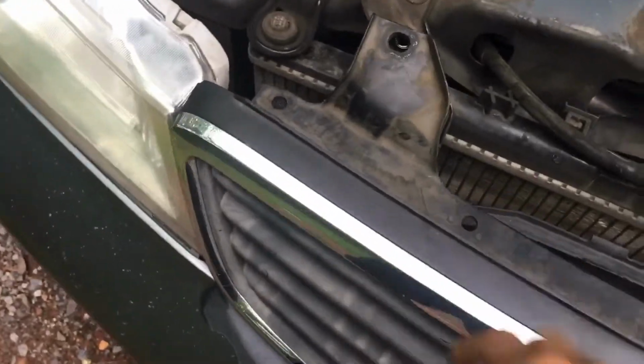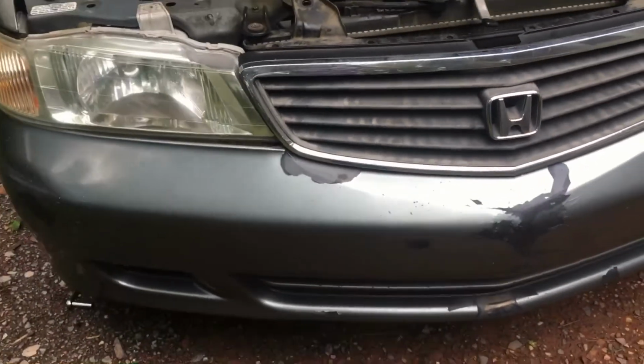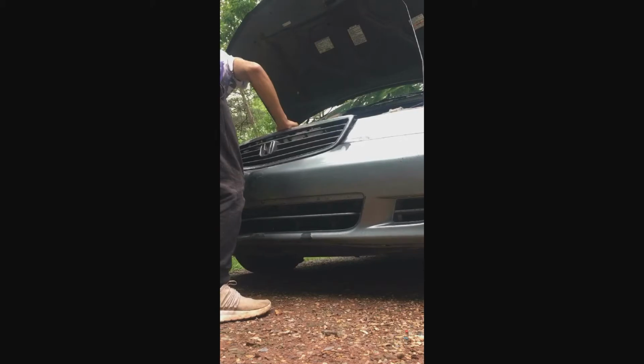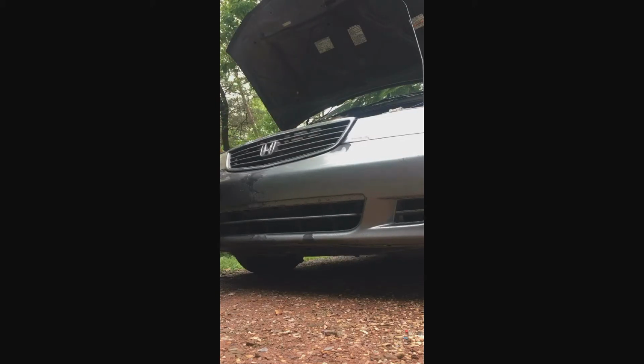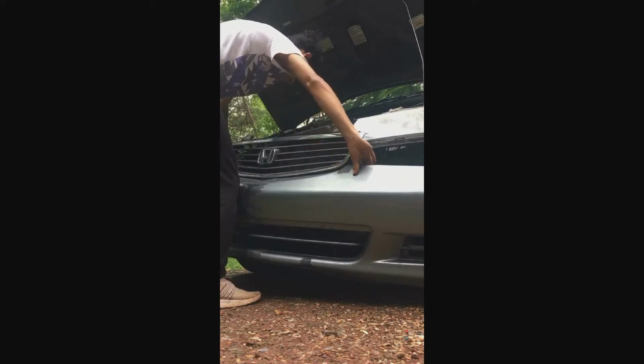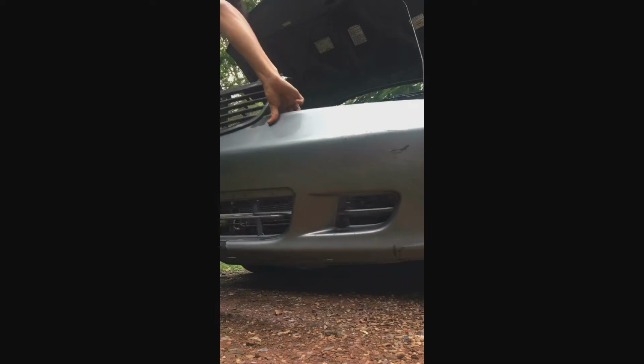It looks like I'm missing one. It should have been right there. Well, it looks like I'm missing both of them actually. Oh, that's weird. So I'm guessing I could just pop this bumper off now. Let's try it. I'll pop this bumper off real quick, and we'll see if that works. So let's see if we can just remove this bumper. And there goes the bumper. Now I'm gonna set this aside.